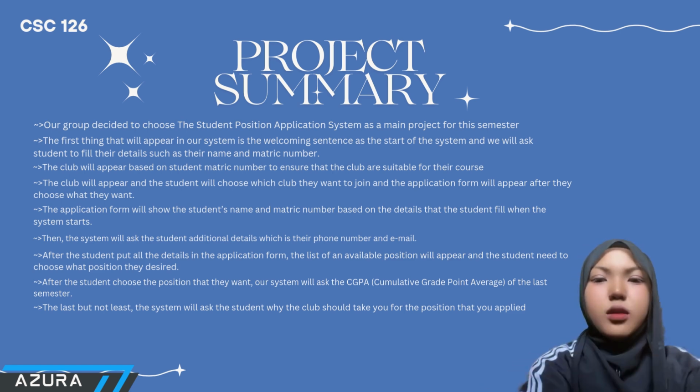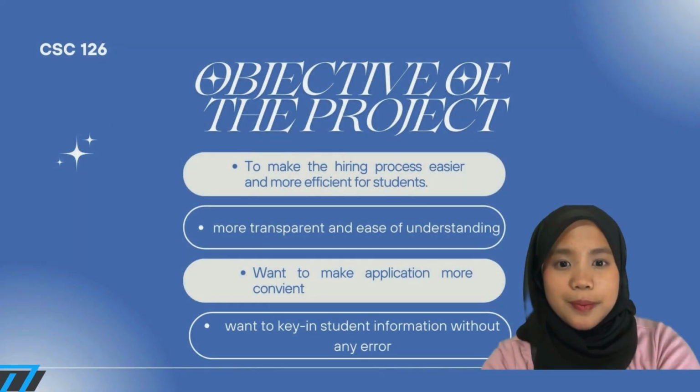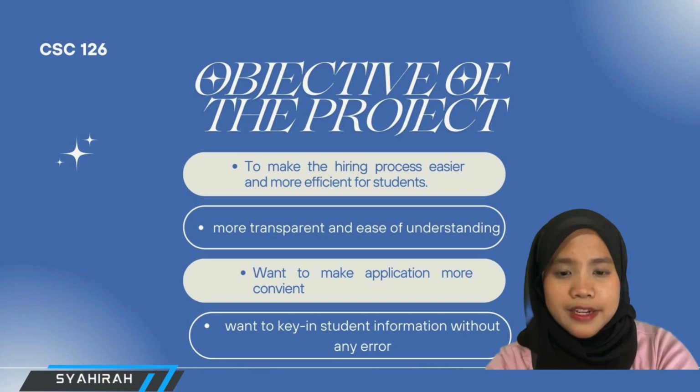The student position application system was created to make the hiring process easier and more efficient for students. Instead of dealing with paperwork and long waiting times, everything is now organized in one system. One of our main goals is transparency. Students can clearly see what positions are available, what is required, and how the selection process works. This removes any confusion and makes applying much simpler and fairer.